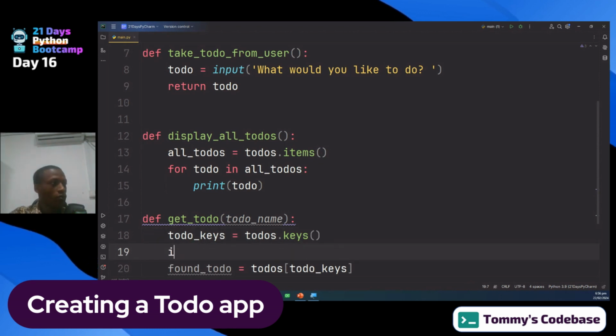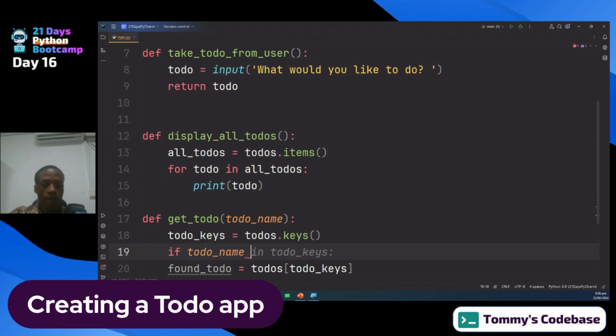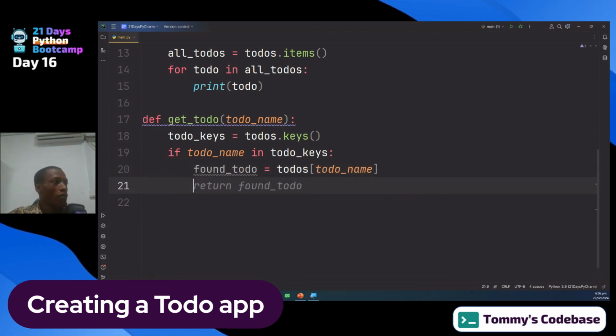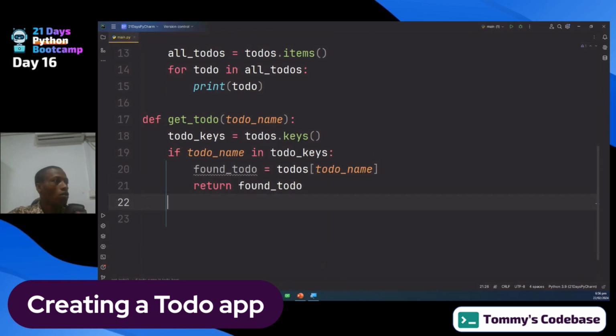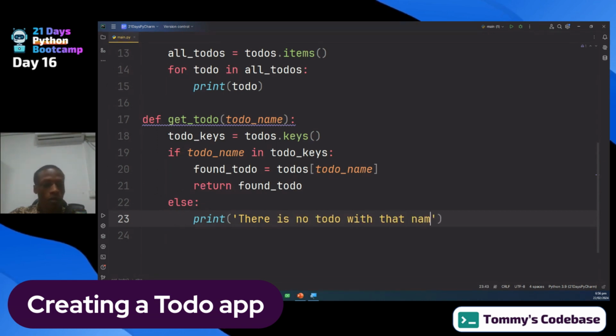So if to_do_name in to_do's keys, then this is what we want to do. Return found_to_do. Else, we can print there is no to-do with that name.